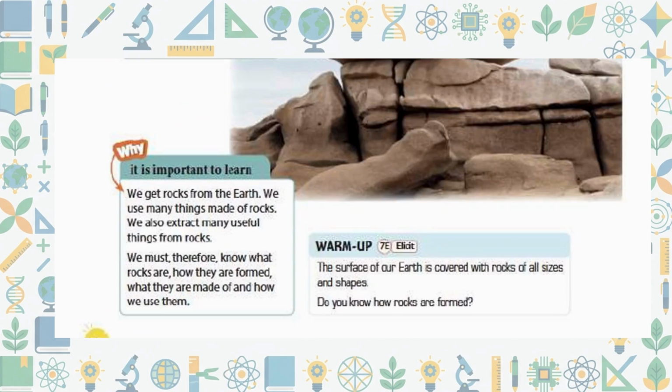Why it is important to learn. We get rocks from the earth. We use many things made of rocks. We also extract many useful things from rocks. We must therefore know what rocks are, how they are formed, what they are made of, and how we use them. Warm up. The surface of our earth is covered with rocks of all sizes and shapes. Do you know how rocks are formed?